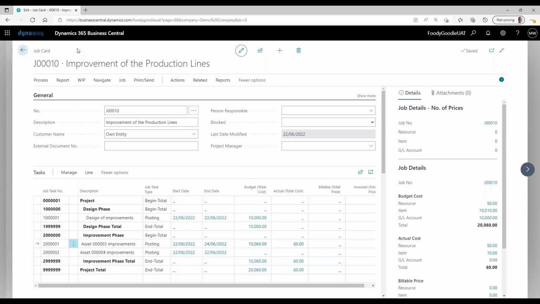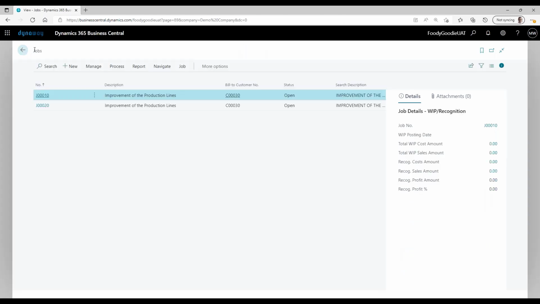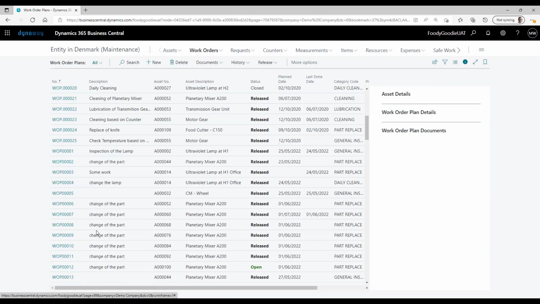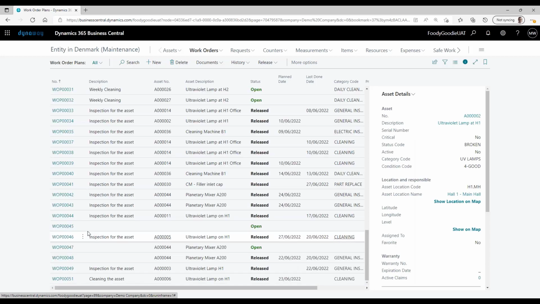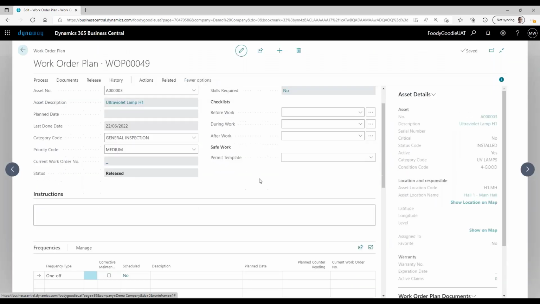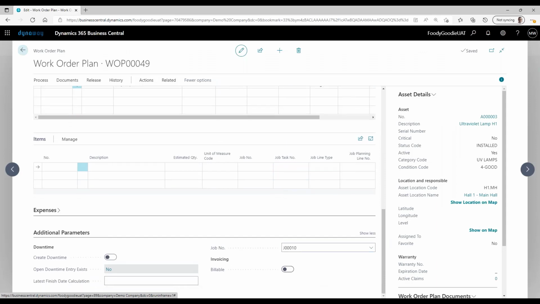So if you go to the work order plan, let me just open the work order plan. And let me show you, for example, the inspection of the assets. First, what you can see together with the jobs is the field called job number, and you need to show it.